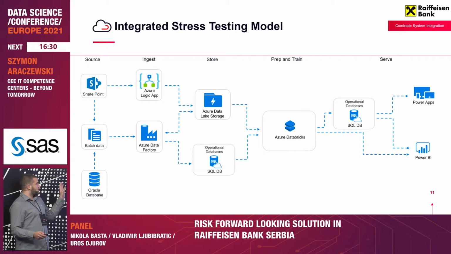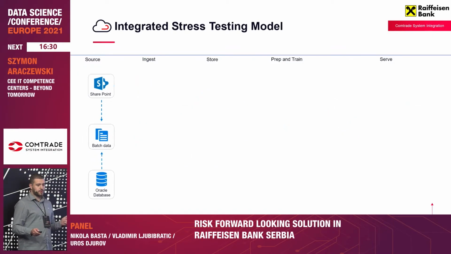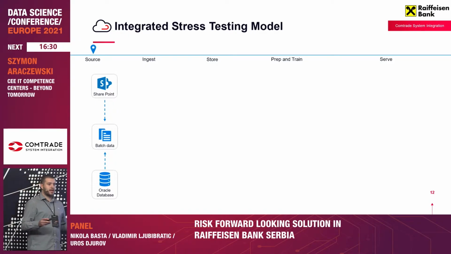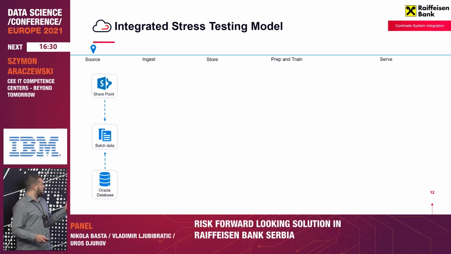As you can see, these are all the services that were used, and I'm trying to briefly overview them all from beginning till the end, how the data flows throughout the whole system. So first we are going to start with the source. When you're analyzing all the data that you have, based on that analysis, you will probably choose the tools from which you are going to create the final data which is served to the end users. Here we are having data processing from SharePoint and from the standard Oracle databases, which will be coming in batches.